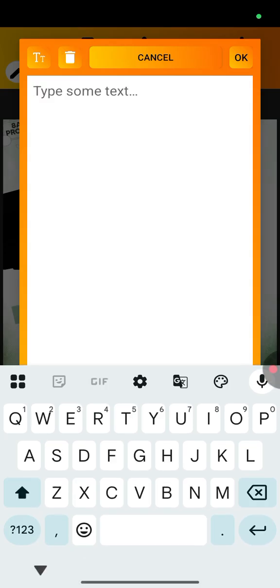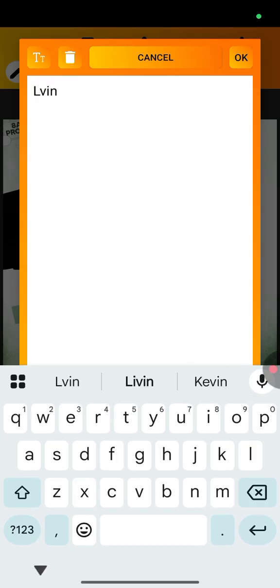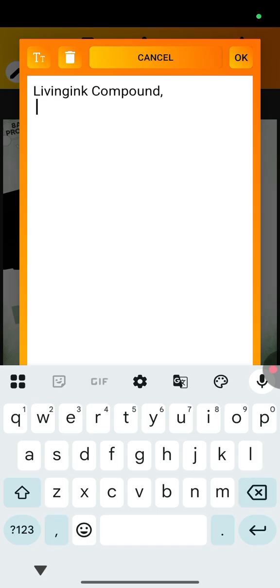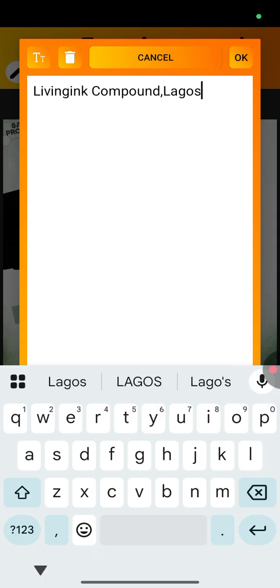So address, living compound, Lagos State.